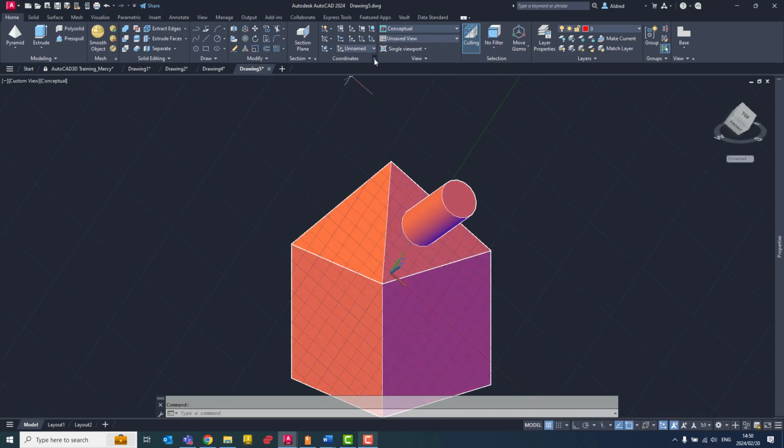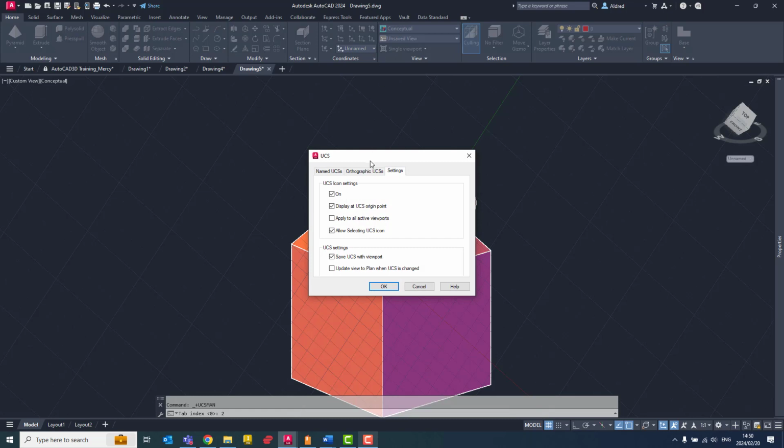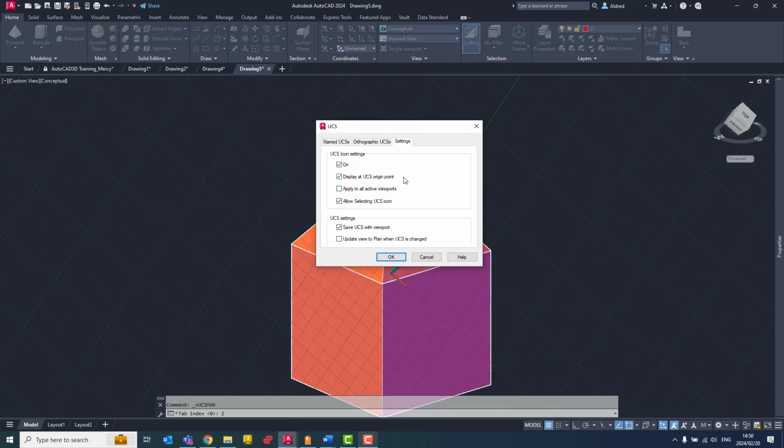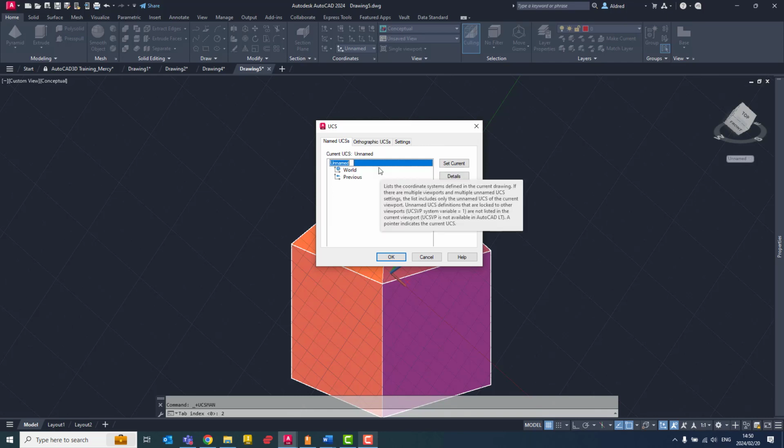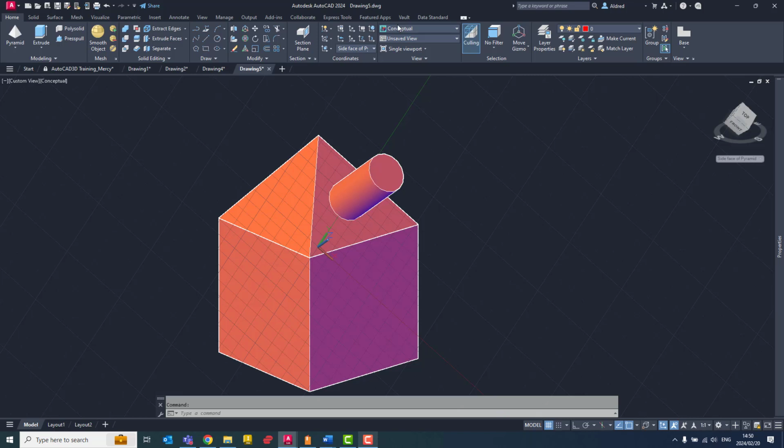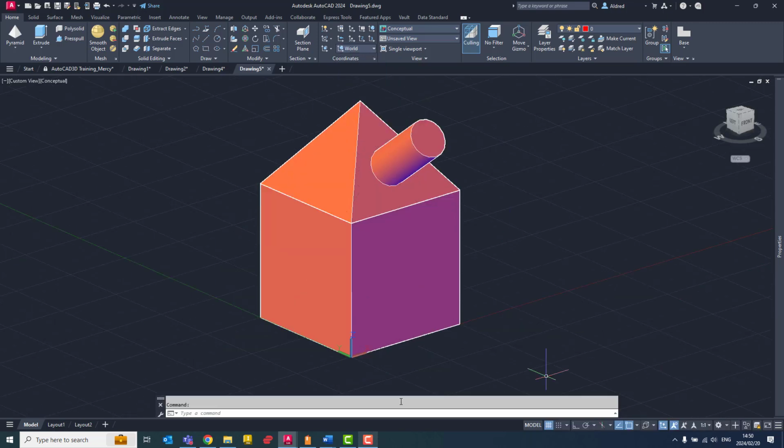For that, I click on the drop-down arrow next to coordinates, and this UCS dialog box will pop up. In this UCS dialog box, I click on Named UCS, and you'll see it's got my unnamed one. I click on it once slowly, and I'm going to call it side face of pyramid. Okay. And then I select OK. Now you'll notice that it says side face of pyramid on top of the top, bottom, left, right, front, and back, and then obviously my world. If I go back to world, you'll see that it pops up over there.